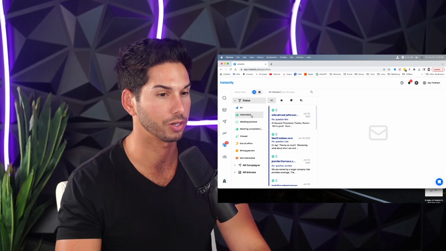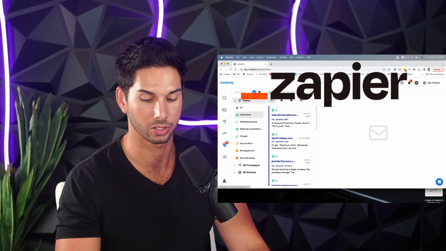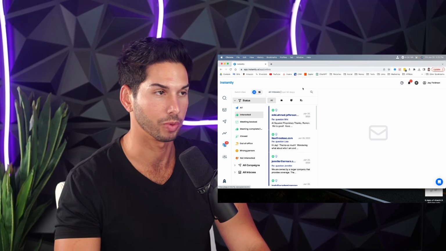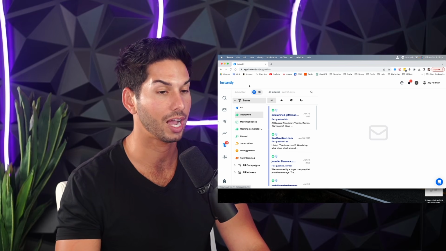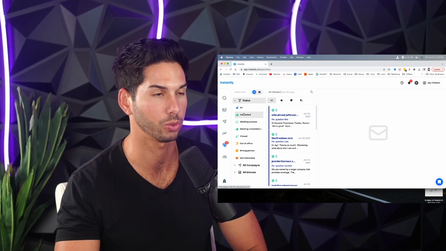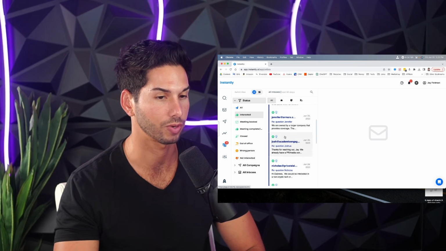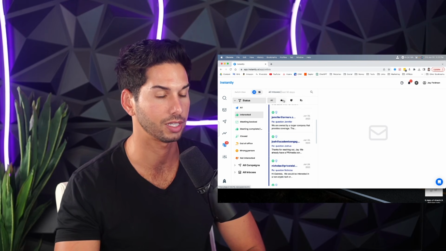What's also very cool that I can't show you on this screen is their Zapier integration. If you're a Zapier user and want to be a power user for Instantly, you can have that trigger when somebody's interested and then do any automation from that point once somebody is marked interested. So if you have a VA or someone replying in here, go ahead and go through that interested funnel and just reply to everybody directly in here. They've got schedule sends, they've got templates that you can use. It's a very advanced Unibox.